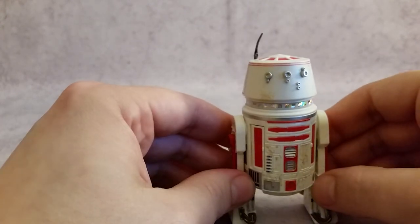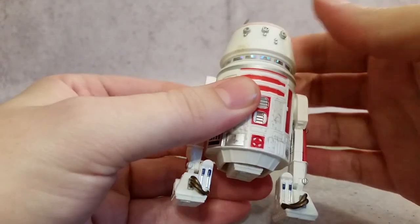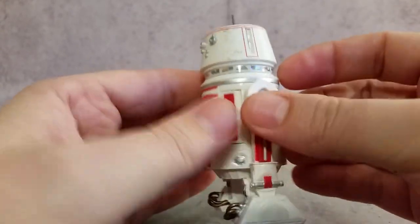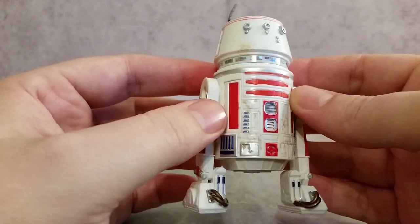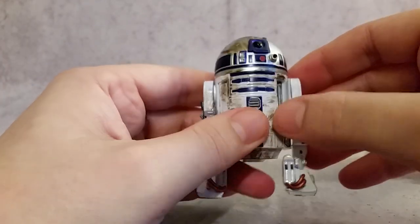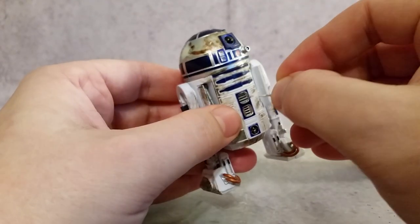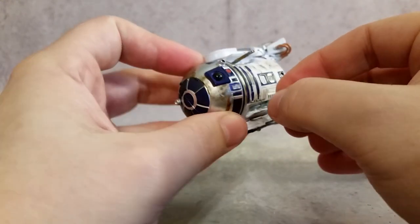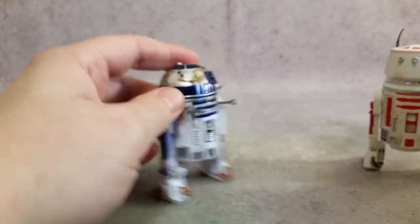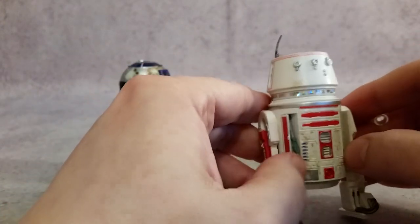Taking a look at R5-D8 — the little wheel comes down. You've got this reflective bit up top, and he's got some markings where he's scuffed up. A little panel comes out on the side. Also, the little doors open up — that goes for all three of them. Using a little pin to get in there, and that's basically what they look like inside. Same colors across all of them.